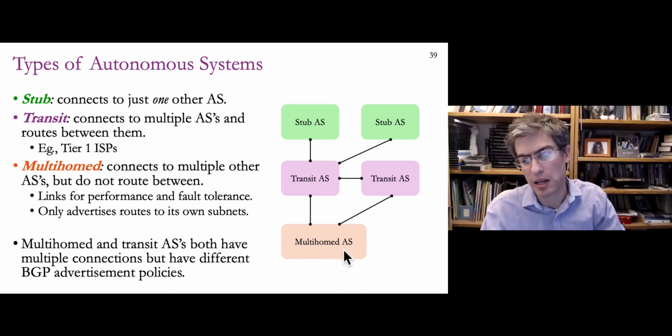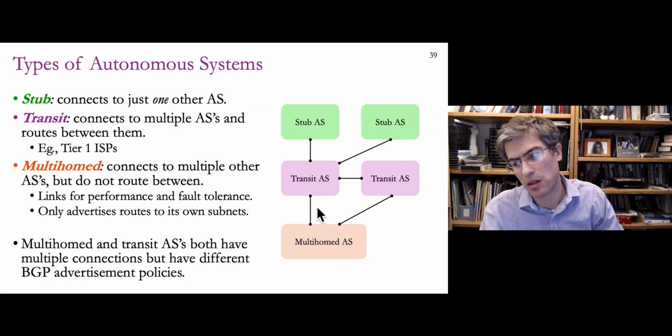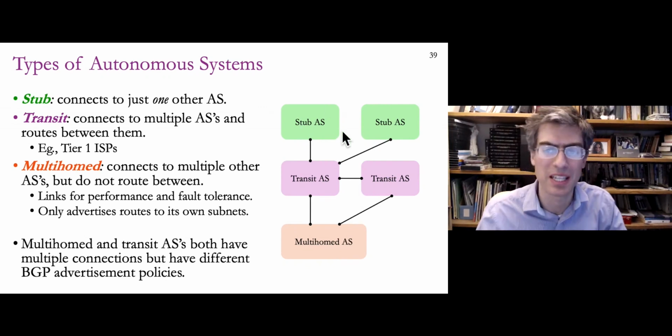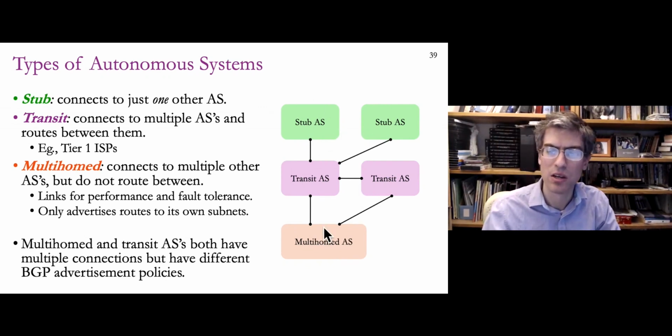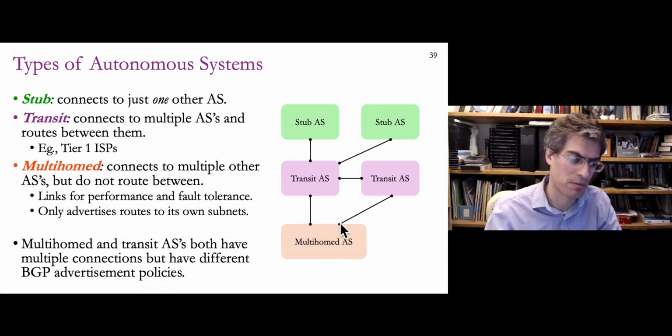and it only advertises its own IP addresses in its BGP advertisements. So technically, this multi-homed AS could tell this left purple one that it can reach the right purple one through it. In other words, to create a route that passes through it that way. But if it's behaving, by definition, as a multi-homed AS, it will not do that. It will keep that a secret and do advertisements like a stub AS to both of these neighbors. Okay.